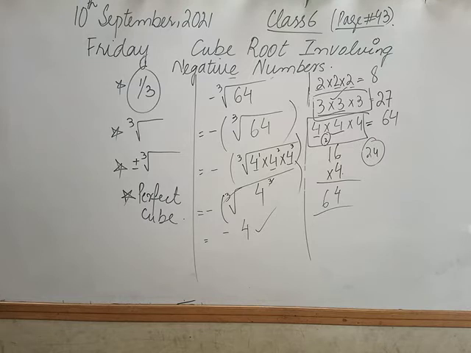Is this clear to everyone? I am going to repeat, you have to listen to the class very carefully. I have minus cube root 64. So first of all I will separate minus sign, then I will use bracket, and I will put the number inside the bracket, which is cube root of 64, which is the second step as you see. Fine. In third step I will find the cube root, perfect cube which satisfying 64.